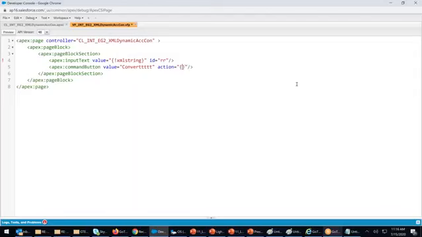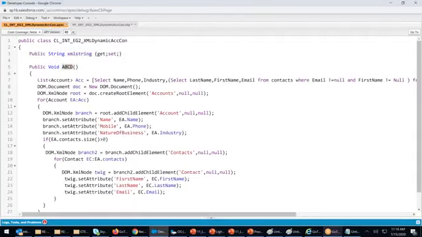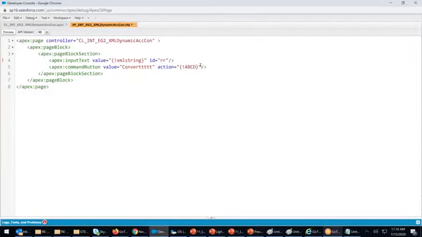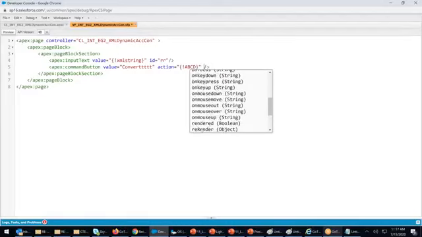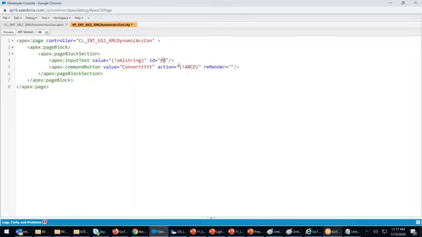Here I have to call a method. Exclamation. Where is my method name? ABC. Then re-render. Re-render what? RRR. To avoid such long, big programming, there was a problem.